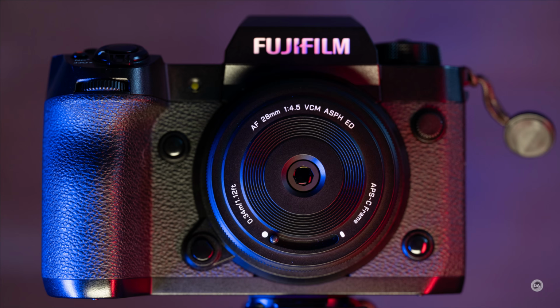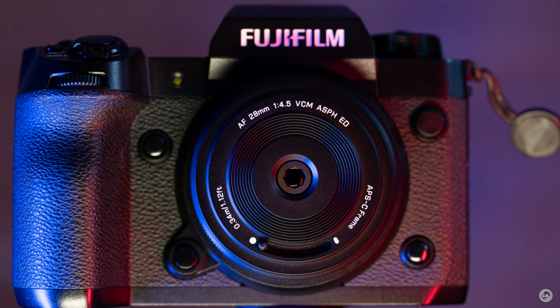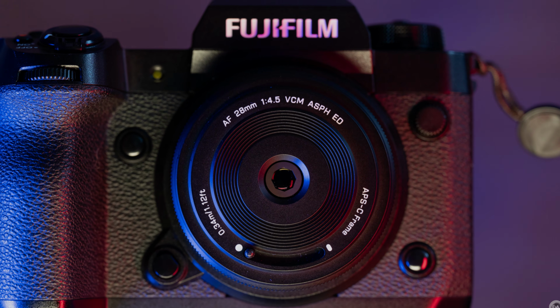Obviously Viltrox was thinking along the same lines because here we are, 6 months later, and we have an X-mount version of this Viltrox AF 28mm F4.5. Now, it's only $99, but the question we're here to address is, is that $100 well spent if you're looking for something for your Fujifilm camera? Let's dive in, let's find out.